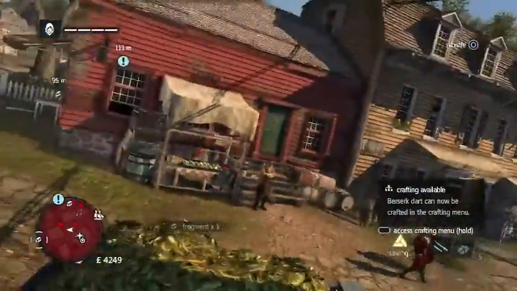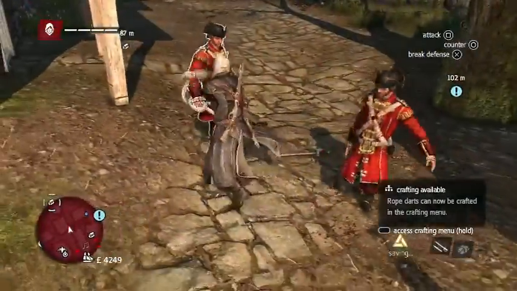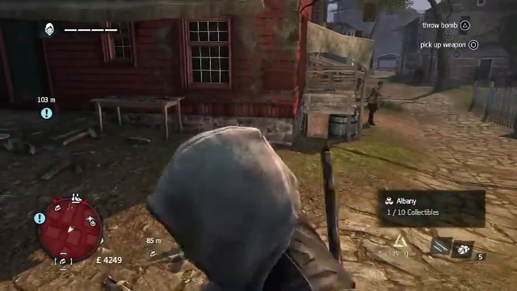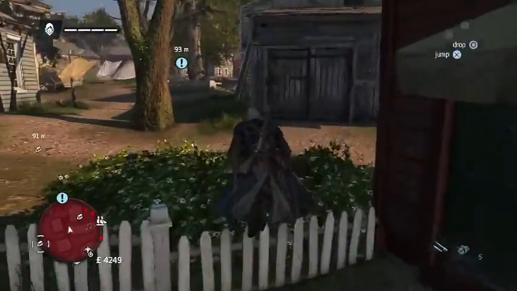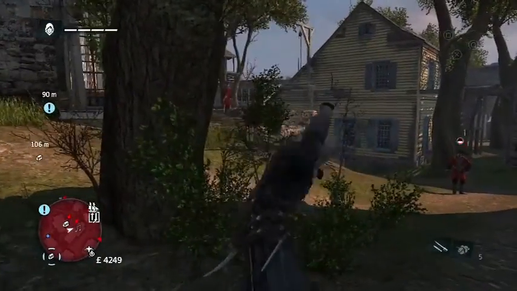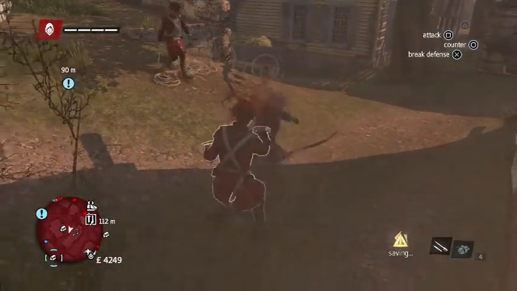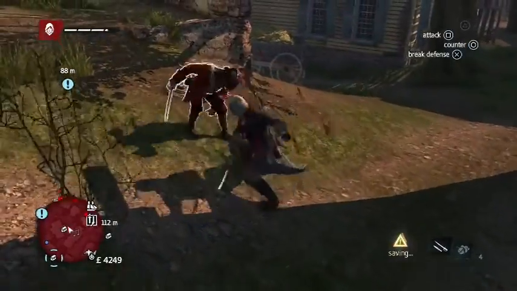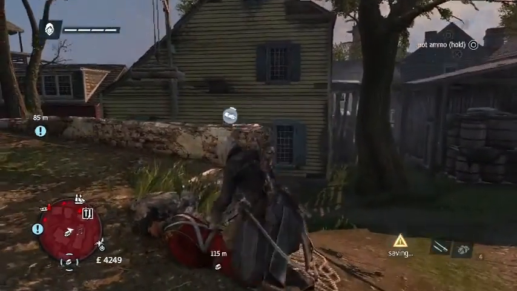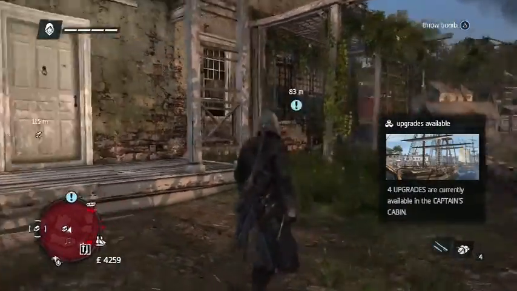And we got the Assassin. Stop! Stop now! Get rid of all this stuff in Albany. I know 4 upgrades are available, but thank you for telling me that.